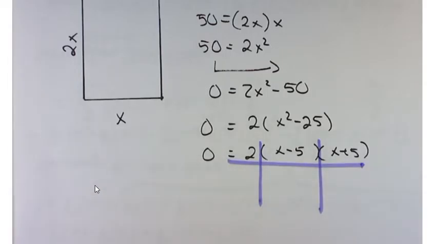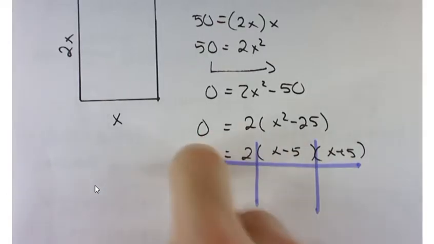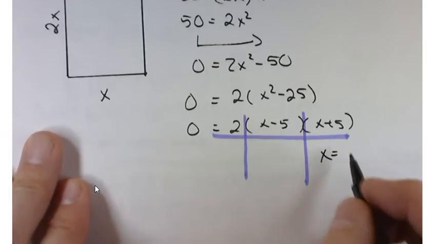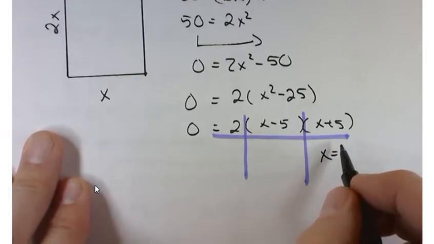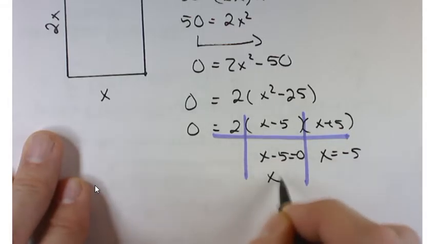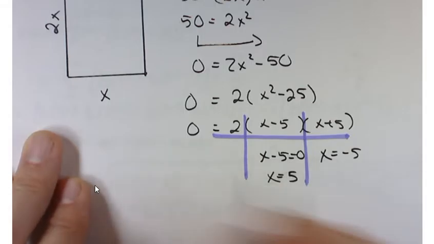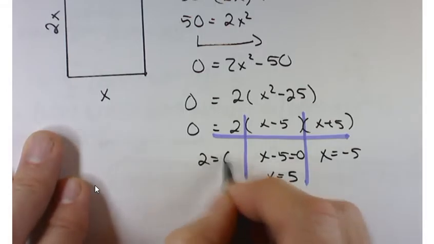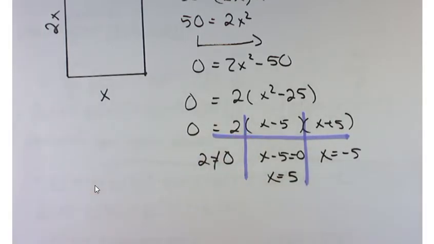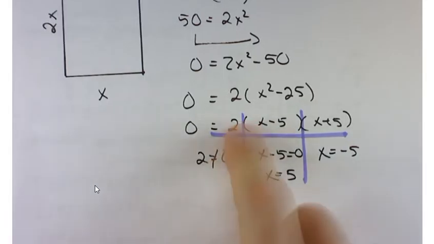Well, let's look at this. This times this equals 0. Where could x plus 5 equal 0? At what value for x? Negative 5. When does x minus 5 equal 0? Thank you, positive 5. Can 2 equal 0? No. So there's no solution here. That constant out front doesn't matter. It could be 2 or 2 million. You're still going to get that this isn't going to contribute to the solution.